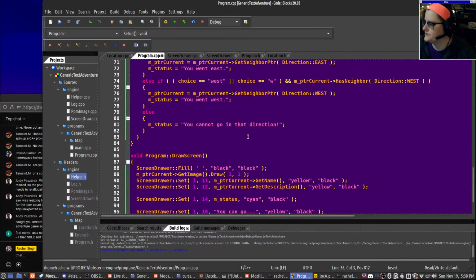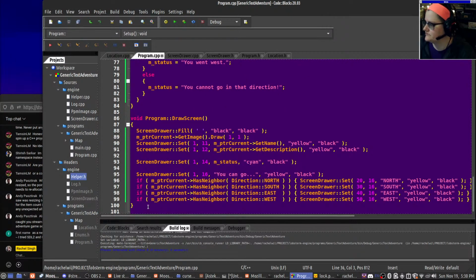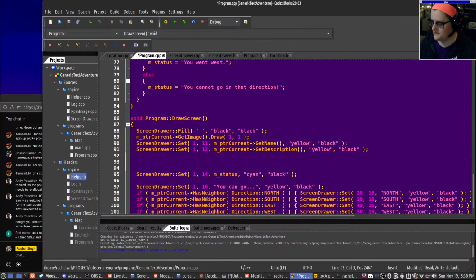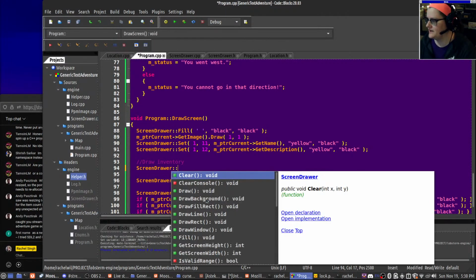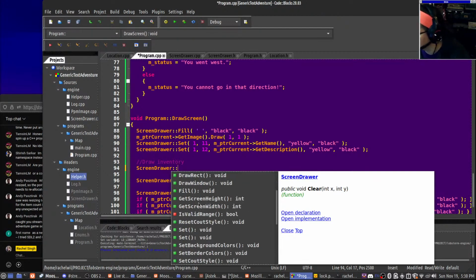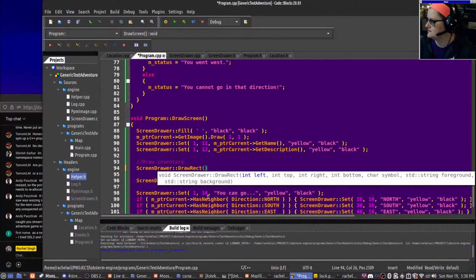Okay, and then over here, when we're drawing the screen, so this draws the neighbors, let's do draw inventory with my screen drawer. I have something to draw a rectangle. So we could do, or okay, yes, there it is. So our image is 40 wide.